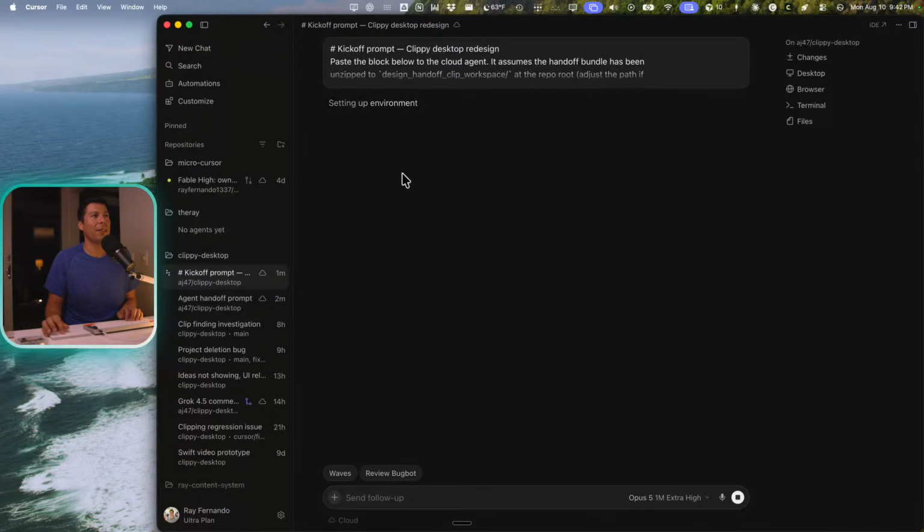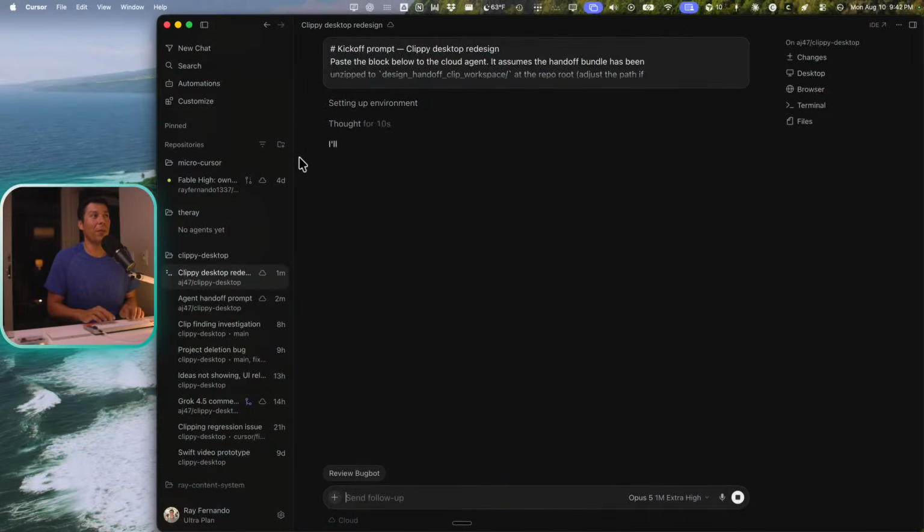So this is currently running as a cloud task, and it's setting up my environment. I should have just done it as a local task because it's just a cloud prompt, but I'm half asleep right now, literally, and I just want to go to bed. But if something happens, if the stream dies, at least this will still be running in the cloud and I can pull it back in.